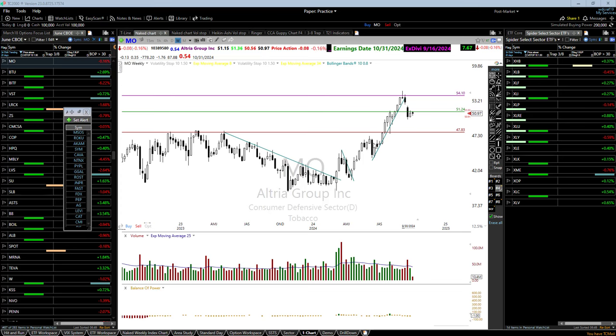Okay. Now, here's one of the selling points that I think is really important for people to do longer term trading like this, position trading, because I know there's probably some in here thinking, I don't ever want to do that. I'm a fast trader. I got to do it fast.